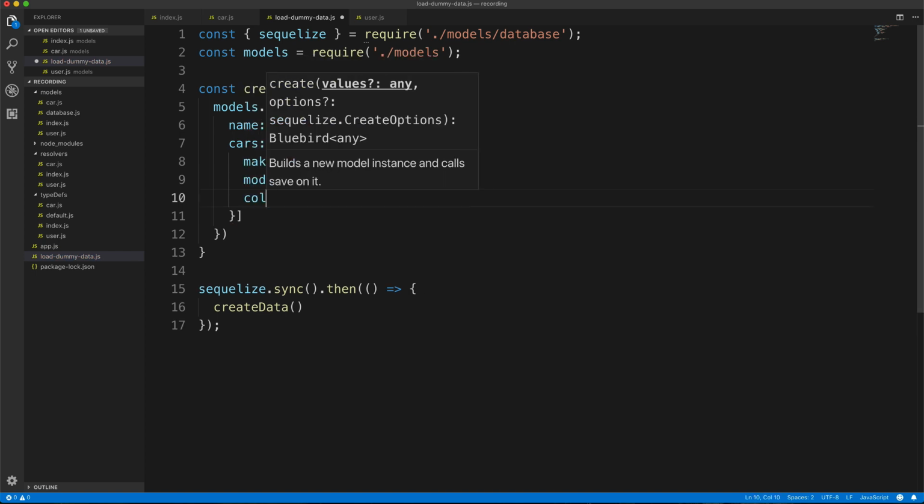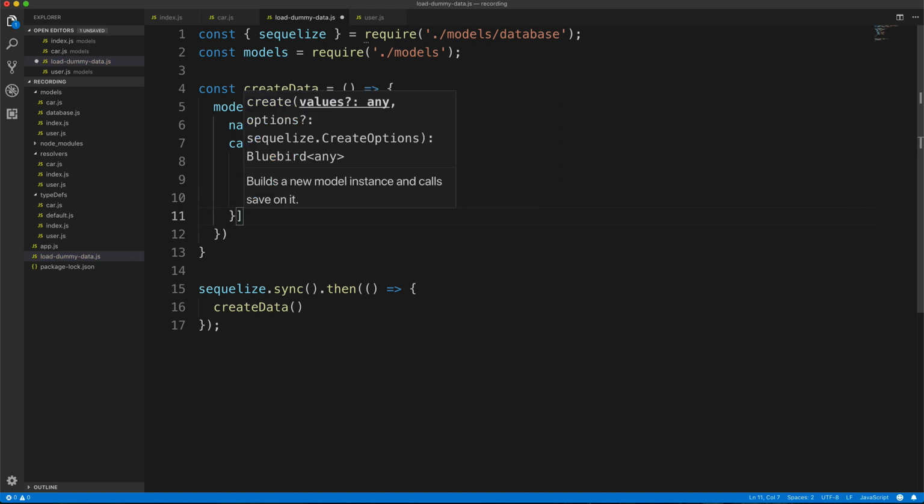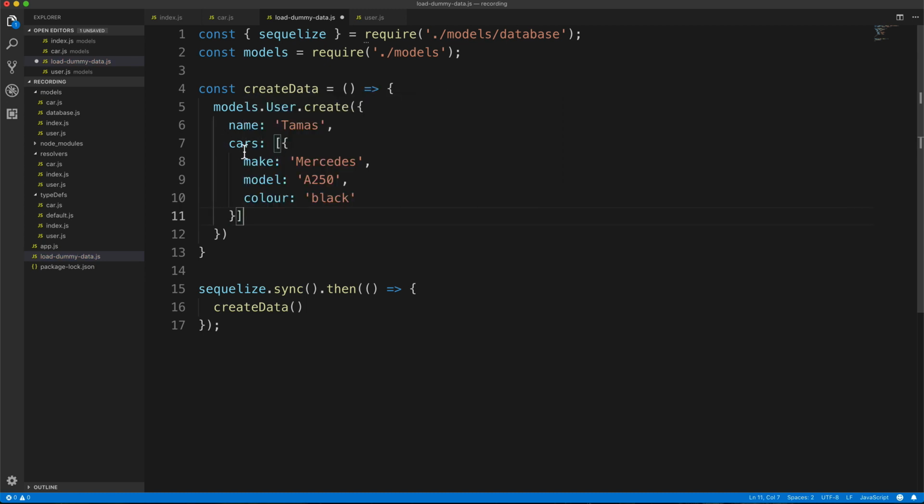And this is useful because, as you can see, I don't need to specify anything special here, right? Even though the user model that we created for Sequelize does not have a car's property or anything related to car, because of the association, we can create a user and we can include the cars in here. So this is a very powerful thing to do in Sequelize.